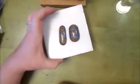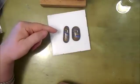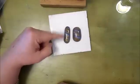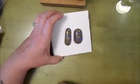Super fun technique with some really pretty colors. Will work with so many mixes of colors. Really, really fun. The more contrasting the colors, the more of an effect you'll get.